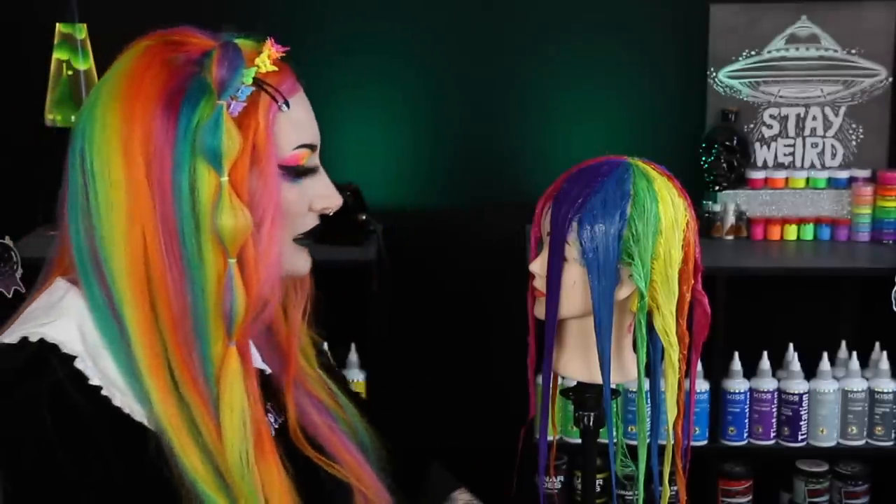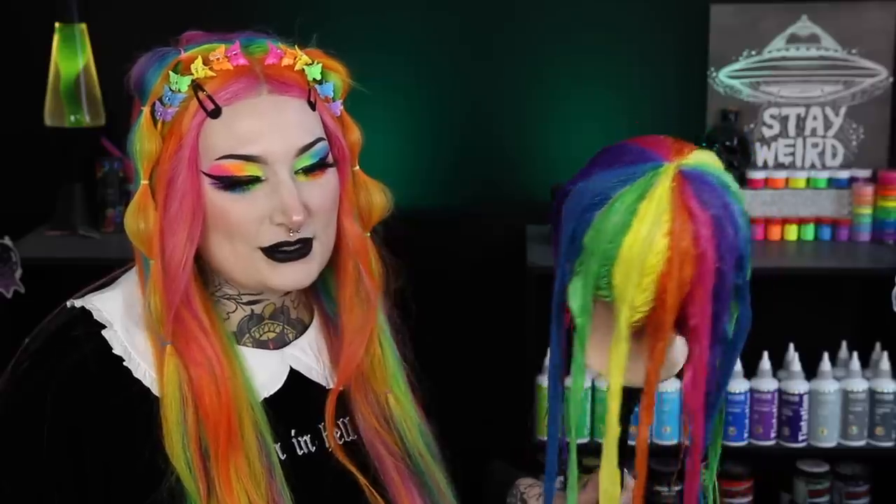I got the color applied — let me show you what it looks like. It looks so freaking cool. I definitely have to do this on myself maybe this summer once I bleach my roots because it is such a beautiful technique. Now that the color is applied you can really see that central point where I started all of my sectioning. Let me spin this around to show you — we've got purple, blue, green, yellow, orange, pink, and then the colors repeat on this side. This is so cool, I cannot wait to rinse this and see what it looks like.